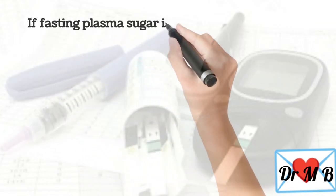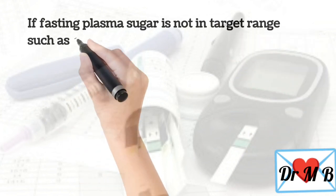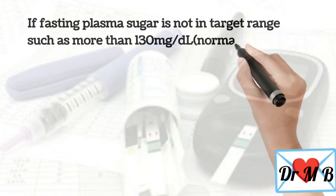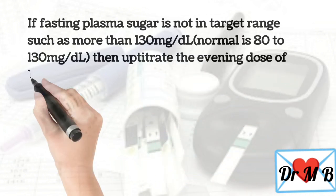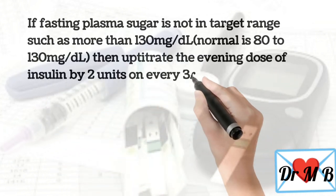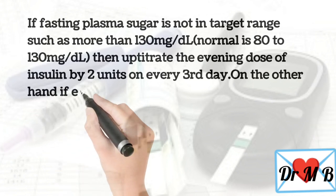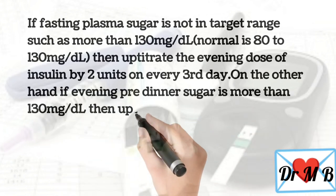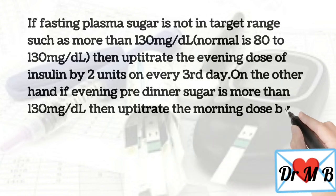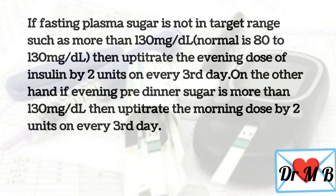If fasting plasma sugar is not in target range, such as if it is more than 130 mg per deciliter, then uptitrate the evening dose of insulin by 2 units on every third day. On the other hand, if evening pre-dinner sugar is more than 130 mg per dl, then uptitrate the morning dose by 2 units on every third day.